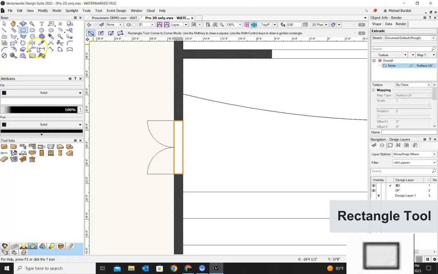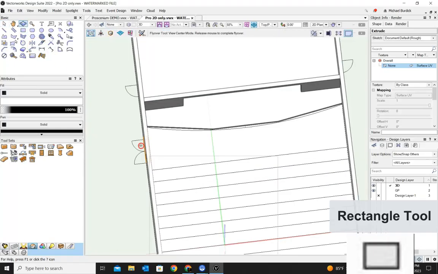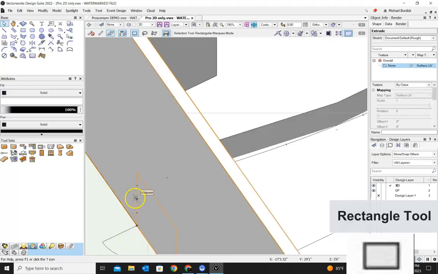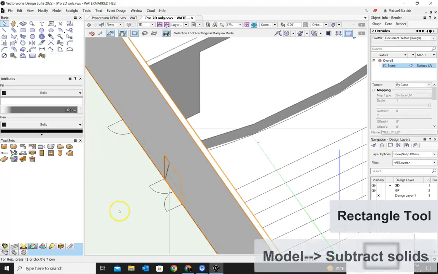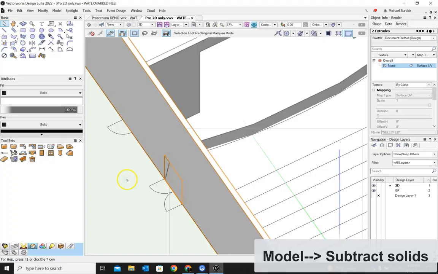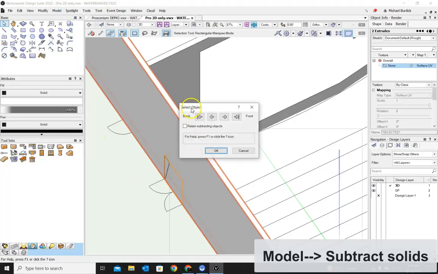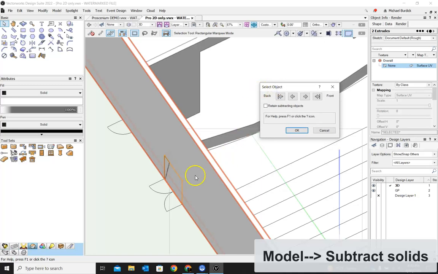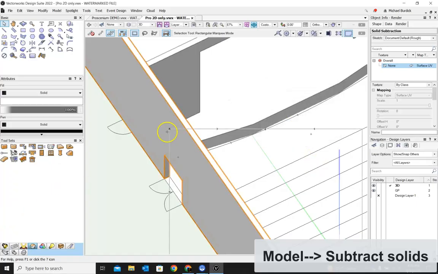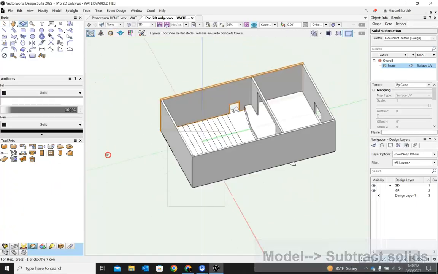So now we have that object in the middle of the wall. So I'll select the wall also. Shift will allow you to select multiple objects. And then we'll go up to Model and Subtract. It'll ask you which object do you want to be subtracting from. We want to be subtracting from the big wall. So that's marked red. That's correct. You can switch if you wanted to. Go like that. And there's our hole for that door.